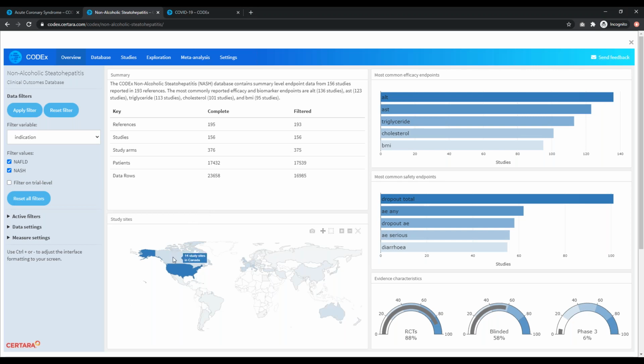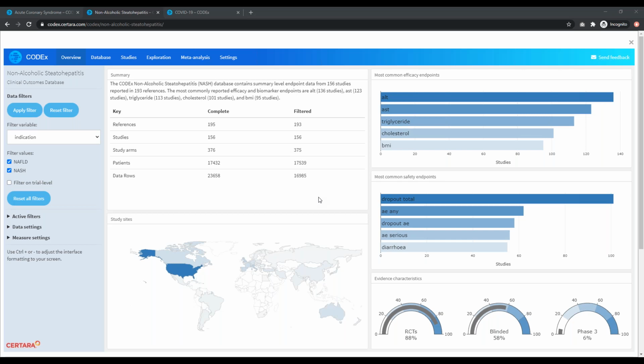For example, when I hover over this, a simple heat map, pretty much geographical, it shows me the information. It shows me how many study sites there were in various places in the world. But you can also zoom in and zoom out, so you can interact with it. And the same goes for, let's see what we have over here, the most common efficacy endpoints here at the top right. When I hover over it, I can see in how many studies it was reported. Obviously here on the front page, everything is very simple, but it gets a little more complex as we go through the interface. We'll do that in a minute.